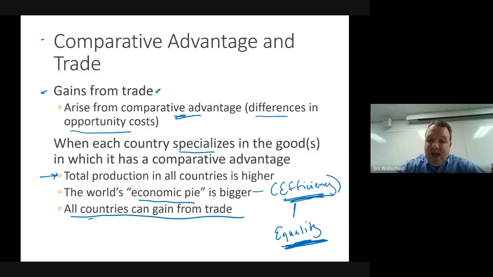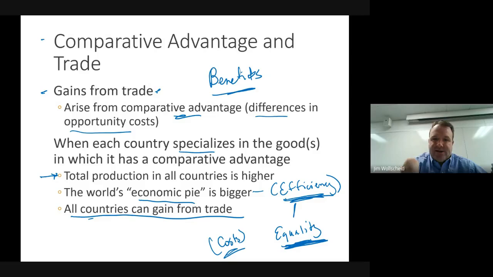Just like anything, there's going to be cost to trade. What we focused on today is a lot of the benefits of trade. Why is free trade beneficial? What we're going to focus on Wednesday is we're going to start to talk a little bit about these costs. What are the costs of trade? And so we spent the first part describing that trade can be beneficial and how it benefits a country and how it allows us to grow.